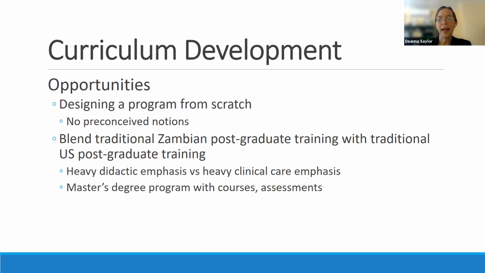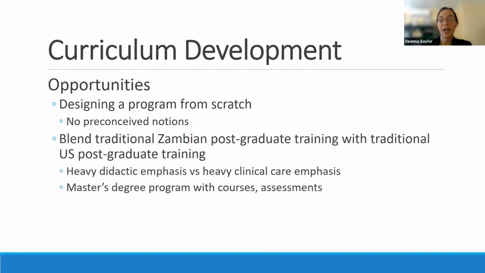And also implementing a training program in a country with a different typical training structure meant that I got to take the strengths of traditional Zambian postgraduate training and mix them with the strengths of traditional US postgraduate training. So for example, in Zambia, didactic lecture time for trainees is really well protected, and there's an emphasis on making sure trainees have the opportunity to attend. Whereas in the US, when I was training, our didactic time was often interrupted and not protected. On the other hand, in the US, when I was training, there was a heavy emphasis on clinical training and clinical reasoning taught to you by your experts. And I think autonomy is more emphasized in traditional Zambian postgraduate training. And so I was able to kind of combine those two strengths.